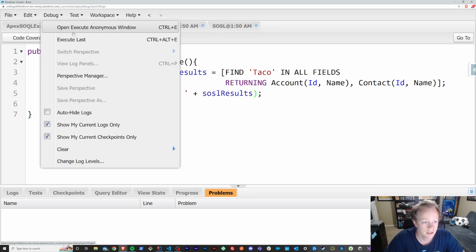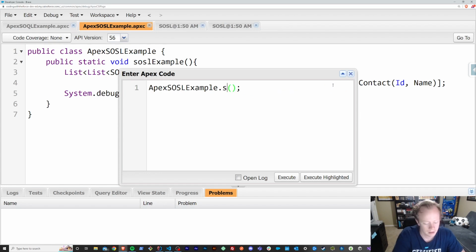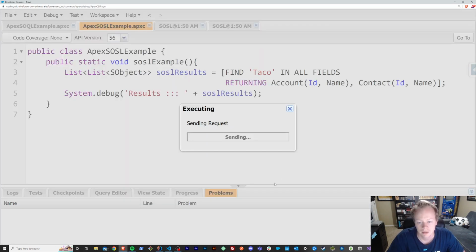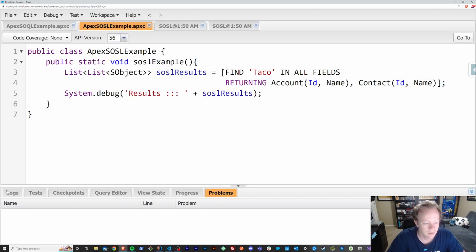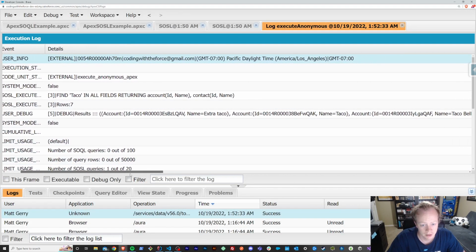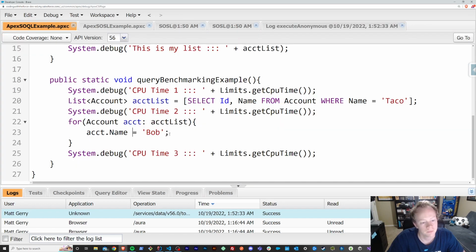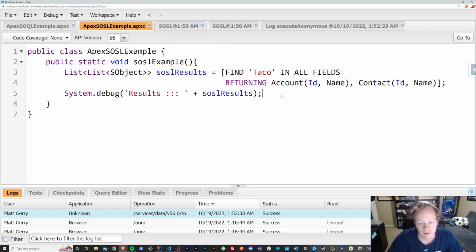And if we go to debug and open execute anonymous window, we can do Apex SOSL example and then call our SOSL example method and execute it. If we execute it and we come over here to the logs, we can see that we output a list of accounts and a list of contacts, which is cool. So the question would next be, how do we actually iterate over this? Which would be a great question to ask.